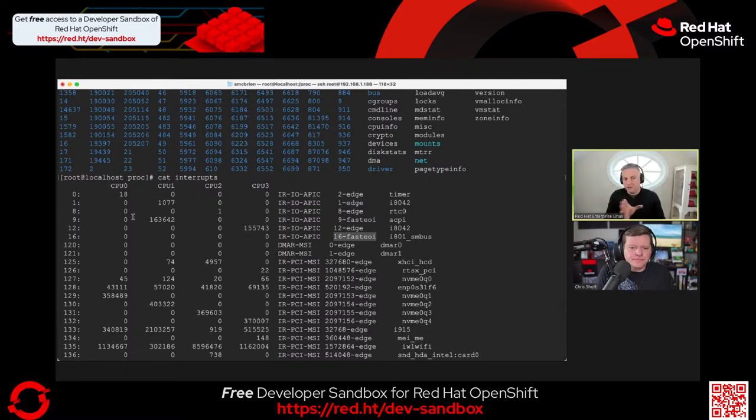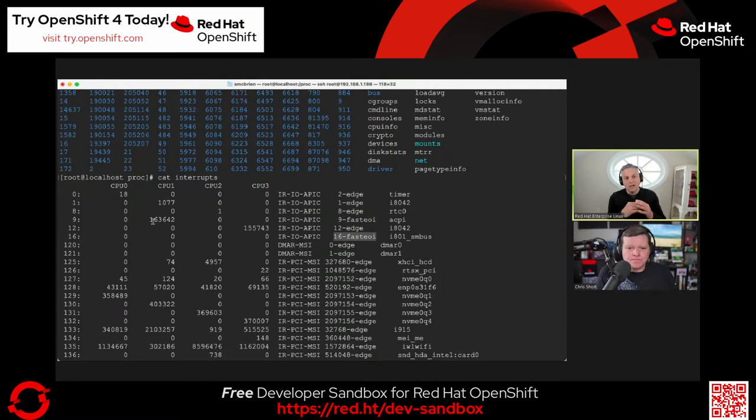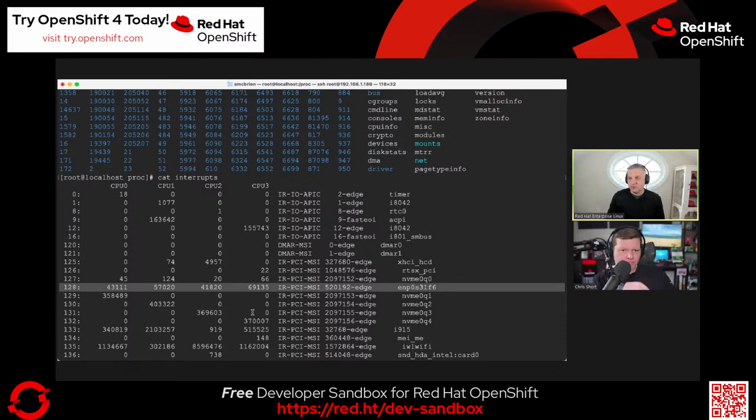And you'll see that there's four columns for CPU because this is a quad core box. And the numbers underneath each of those columns is how many times this CPU has handled an interrupt to this device. And a lot of times a CPU gets assigned management of this interrupt. So anything that gets sent to this device or interrupt that occurs on this device, a specific CPU handles. And you can see that that's the case here with interrupt 9. The other CPUs aren't handling interrupt 9. But in other cases like this one, it gets spread across the CPUs. So the handling for this interrupt is more equally handled. And this one happens to be for the Ethernet card on this box, which makes sense.